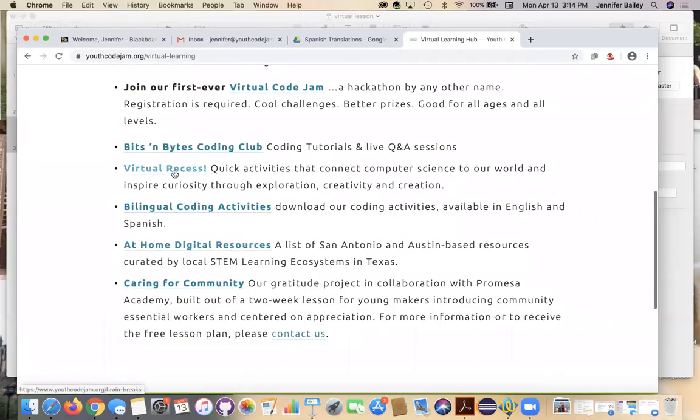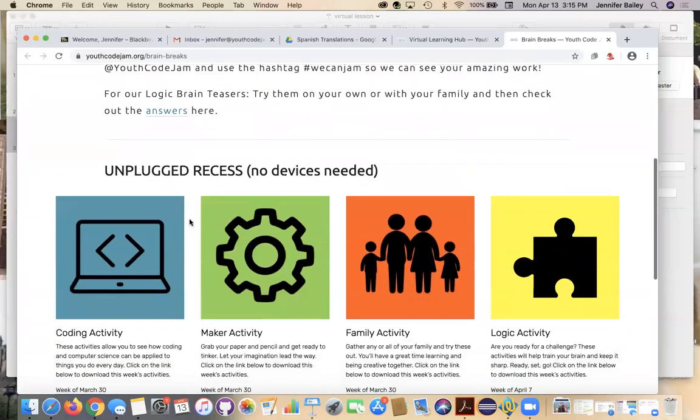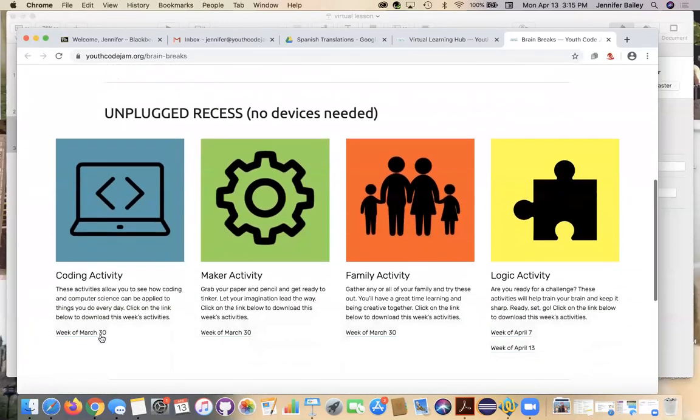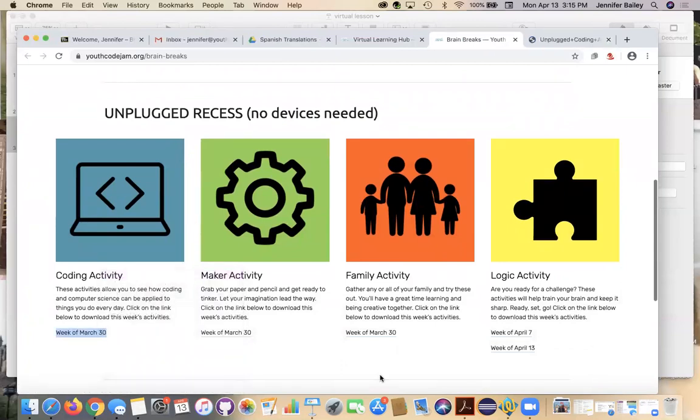We have virtual recess, which we're putting online brain breaks. So these are actually, I said online, these are offline activities that you can download on Monday. Sorry. This is what happens when you live at home and never leave. You don't know what day it is. So we post them, a new one every Monday in a different category. So there's coding, maker, family, and logic.